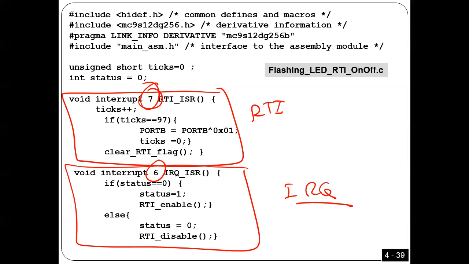Okay, that's how we can make big programs, because every interrupt can take care of one test, so your program can do a lot of tests. For example, instead of flashing, I can use RTI. If, for example, there is some danger, there is some alarm, I can use RTI to run the alarm.